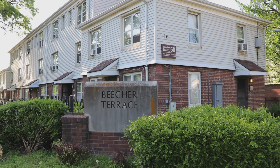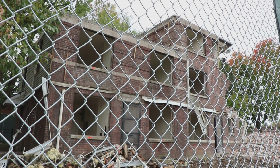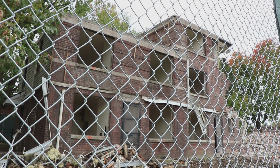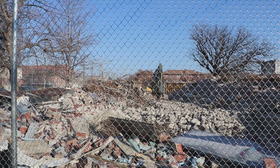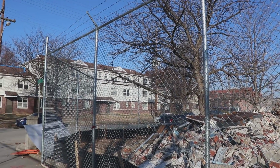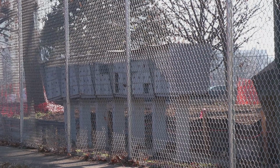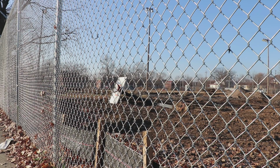I am going to miss it. That was our old home front. That's where we met a lot of our friends, went to school with them, played with them. It's always sad to see a neighborhood with so much history in it go down like that, because it's like losing a house, like losing a part of your childhood growing up. But it's always good to change for the better, you know what I'm saying, the positive.